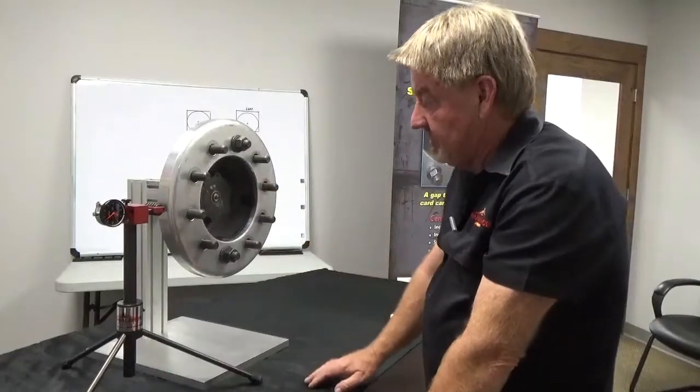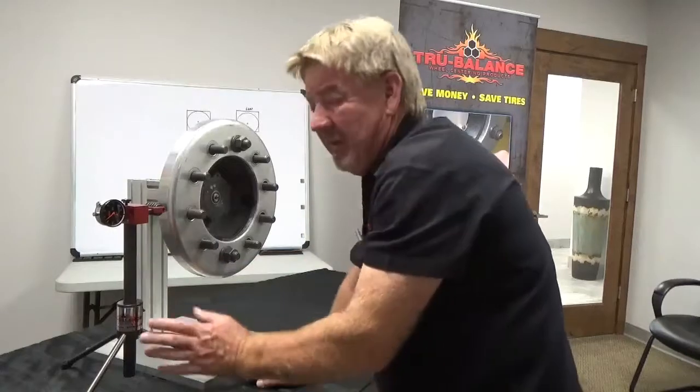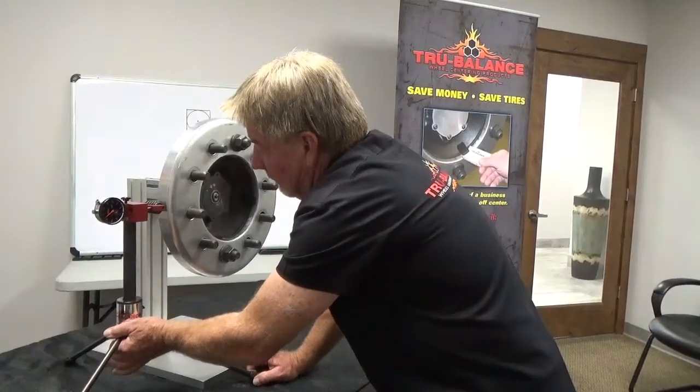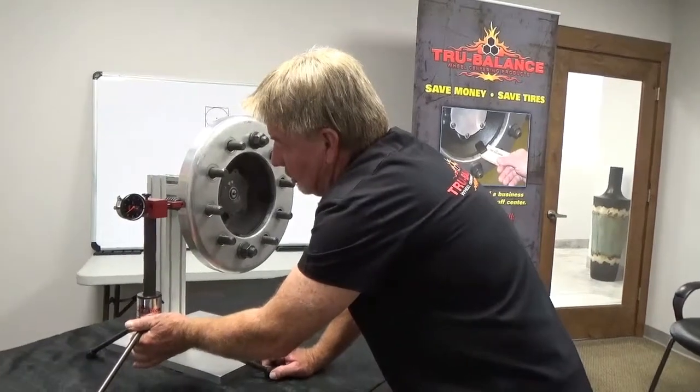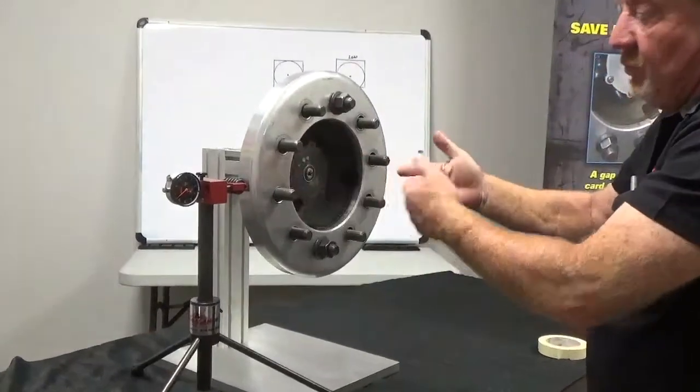This is my demo stand. So let me show you how to set up our radial runout gauge head unit here. I've seen a lot of people do this in numerous ways. I've seen some folks just bring this thing right up and just barely touch the wheel. But you've got to understand this round thing, we don't know if we're on the low side or high side when we start taking a reading.